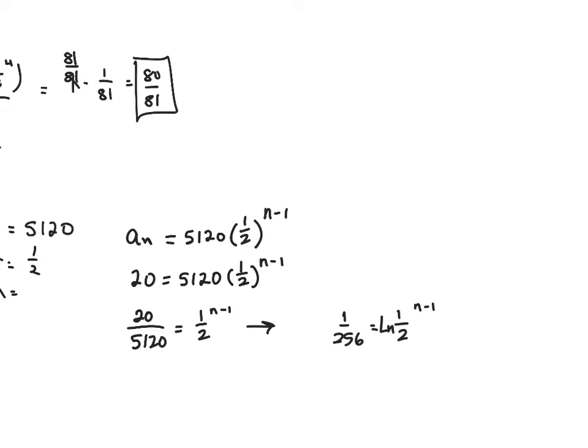And you could think, well, wait a minute, a natural log doesn't cancel a base 1/2. Doesn't a log base 1/2 cancel a base 1/2? And it does, but there is no log base 1/2 on a calculator. So I am going to use natural log on both sides. That doesn't cancel the base there, like I said. But if you remember one of the properties of logarithms, you can now take an exponent and move it down in front of the logarithm.